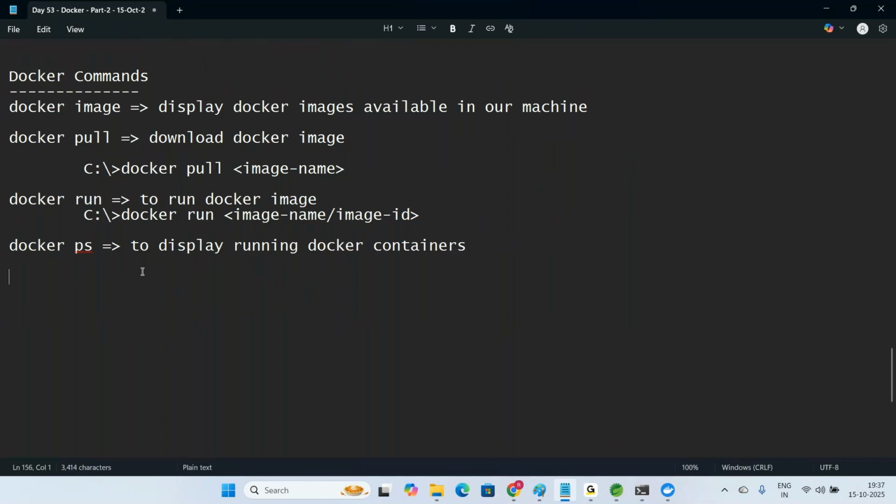The next one, docker start, to start the Docker container. At your prompt, we can say docker start and provide the container ID.